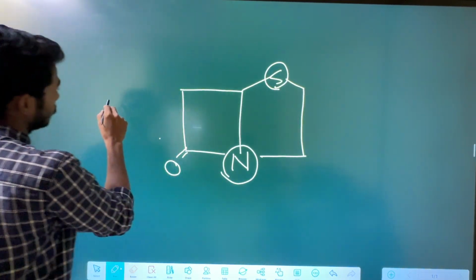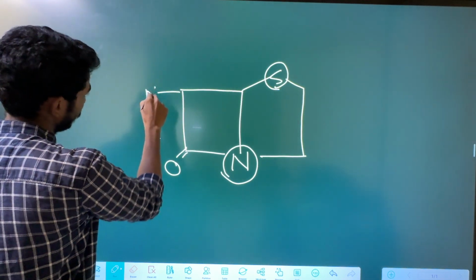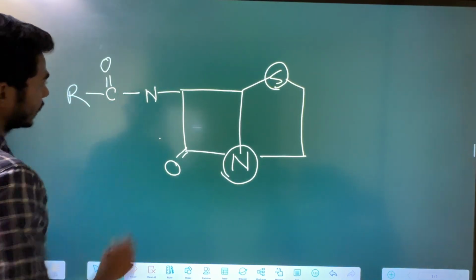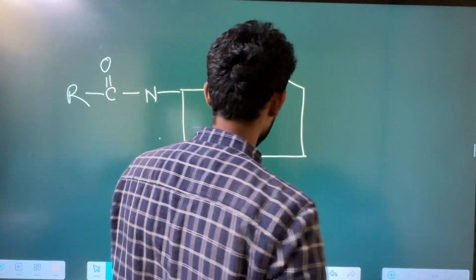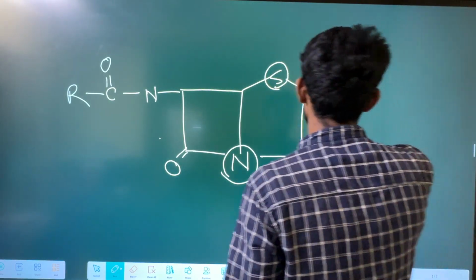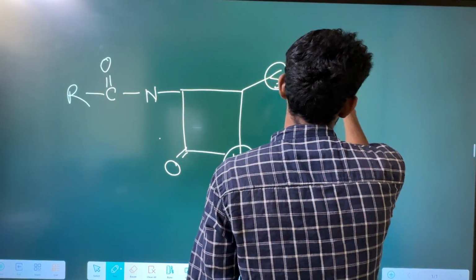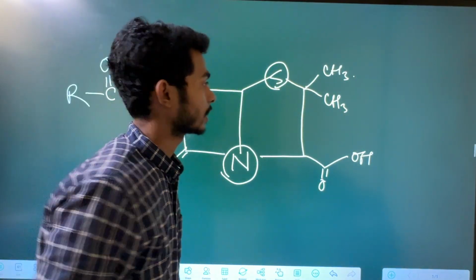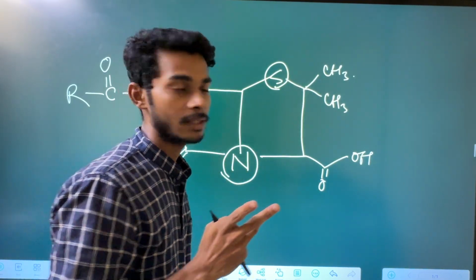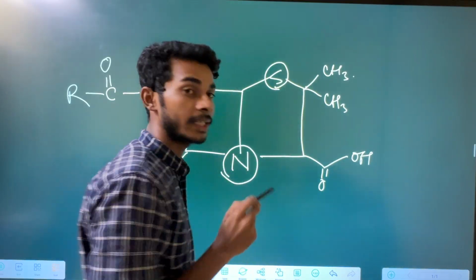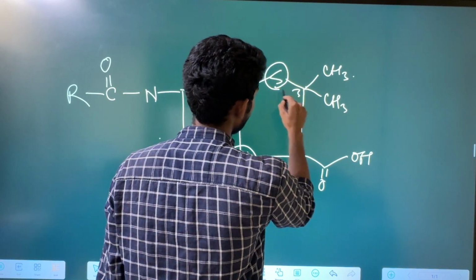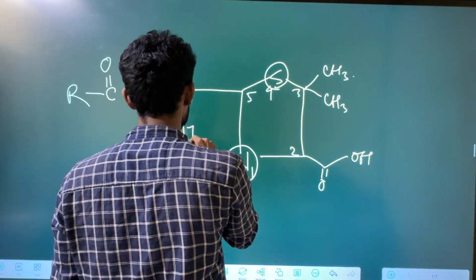Now we'll see the side chains. What are the side chains present in that? First of all, you will see nitrogen. In that you will see a connected carboxyl group, and then one acylamine group. Now one carboxylic acid is also connected here, and 2 methyl groups are present here. Numbering according to the CAS system will start from sulfur. In the USP system, numbering will start from nitrogen. I told you 3 methods. So we'll start from nitrogen: 1, 2, 3, 4, 5, 6, and 7.